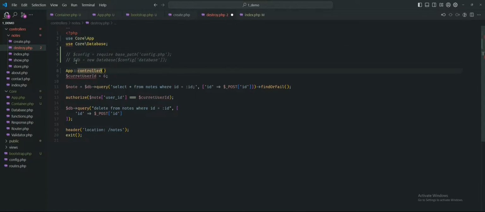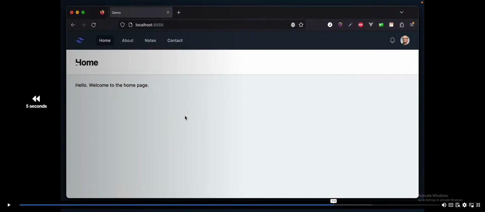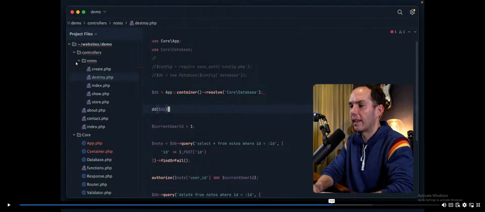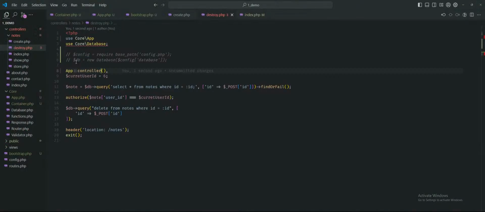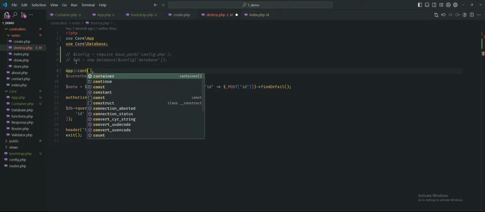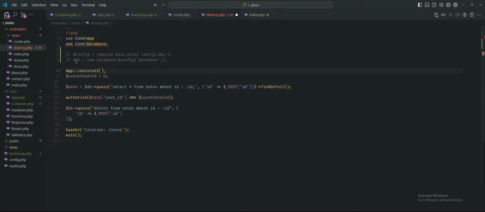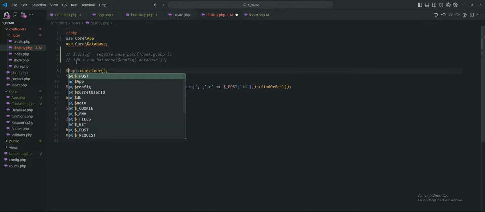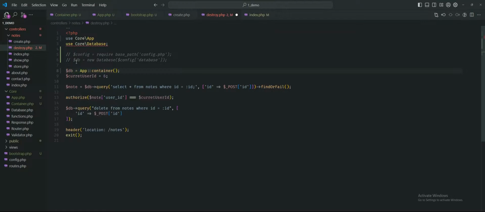Okay, now that I have a controller, what did we call the controller? We assigned it to a variable, I believe. Controller. No, not controller. Container. This makes more sense. Not a comma, a semicolon. So it was assigned to the variable db, which is used throughout the app, I think, over here. Yeah, see here it's used.